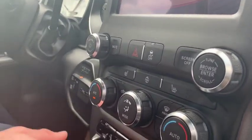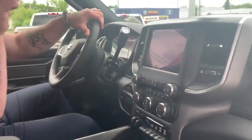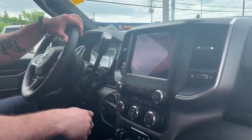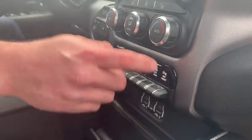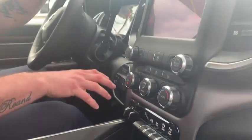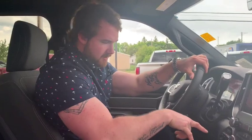Speaking of hookups, you've got your integrated trailer brake down here. You've got analog options for your heated seats and heated steering wheel, your air conditioning and heat down here as well, your auxiliary switches. You can turn off your parking sensors in the front as well as in the rear, your tow haul mode, obviously your exhaust brake, and all of your drivetrain options — your two wheel, four wheel low, and four wheel high are right here.